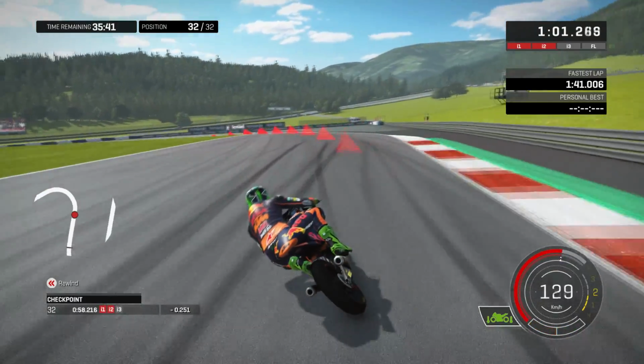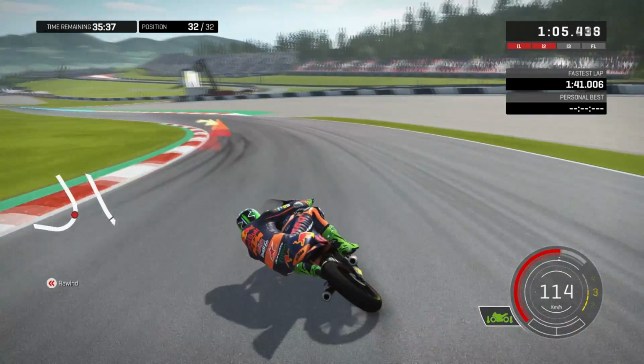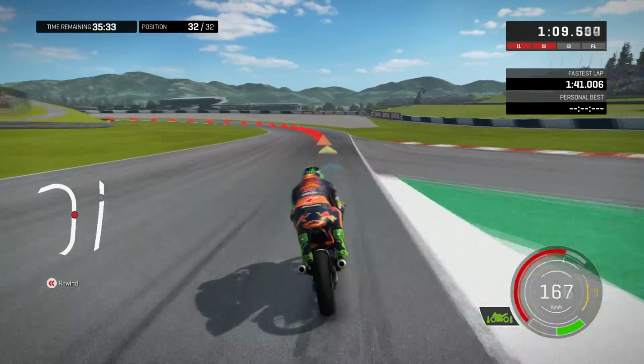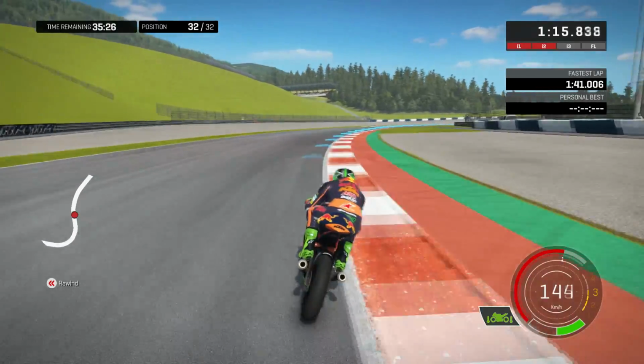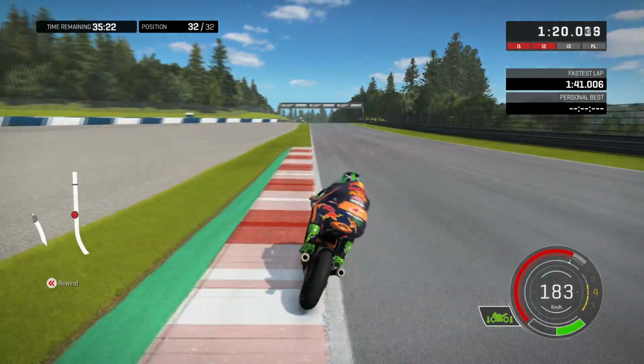Regardless, we're down towards turn number 5, one of only 2 left-handers on this entire circuit, so the left-hand side of the tyre is going to be cold when we get to these 2 corners, now through turn number 6, and then we flick it back to the right for turn number 7, and now the straight up over the crest towards the final 2 corners.